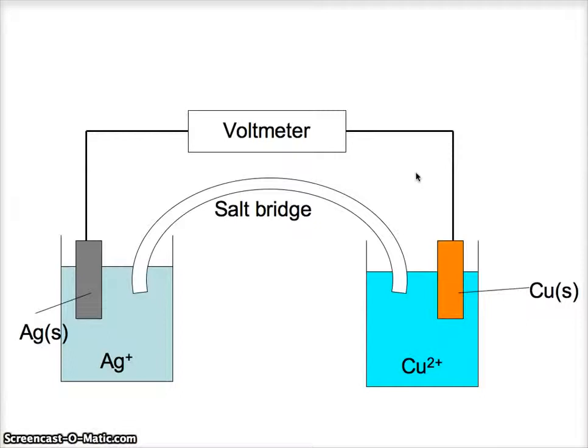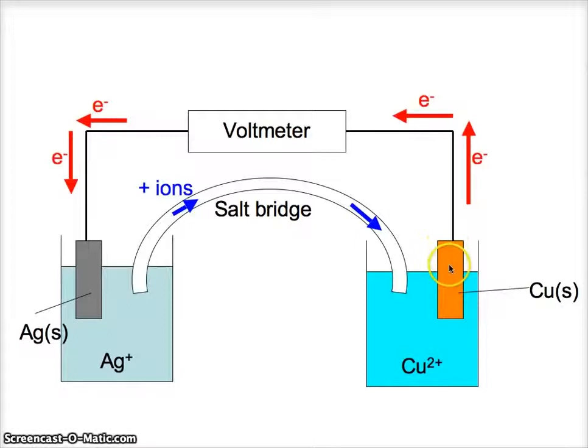You can also see this in an electrolytic cell. What that is, you have two beakers, one beaker full of a solution, in our case a solution of silver, and the other beaker is a solution of copper. So we have two electrodes that we put into our beakers, and one of the electrodes, in our case copper, is attached to the other electrode, which is silver. When you wire them both together and attach it to a voltmeter, which measures the flow of electrons, you can see that electrons are going to flow from the copper to our silver.